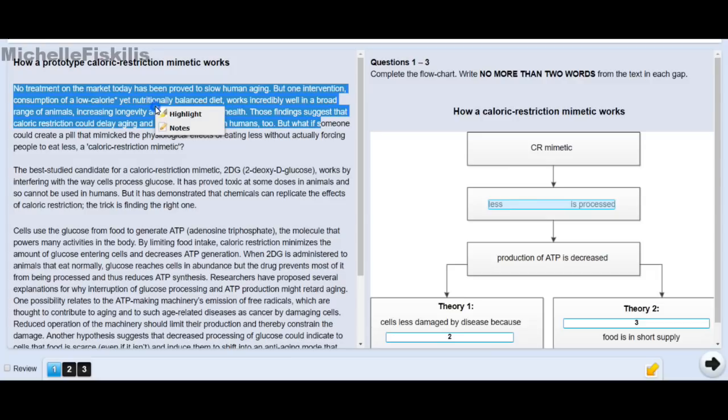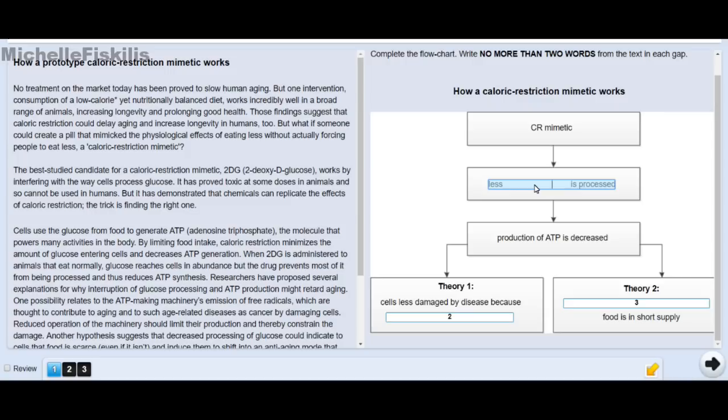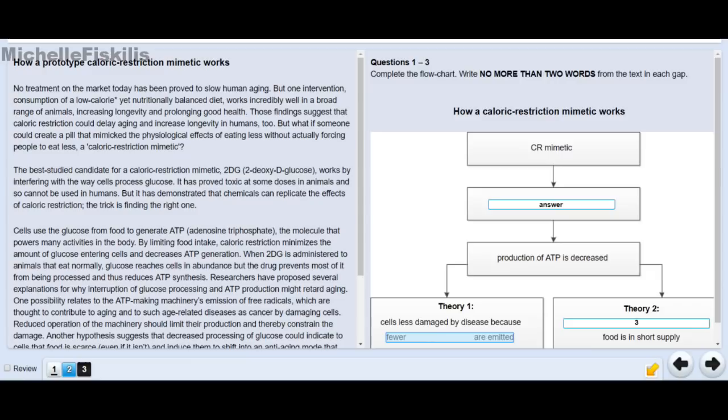and press clear all, and then you just type your answer here when you have decided what to put. And then if you want to go to the next question, just click tab on your keyboard, or you can use these numbers below to proceed to the next question, or the arrows here on the left side. So keep an eye on the time left and be calm in answering the questions.